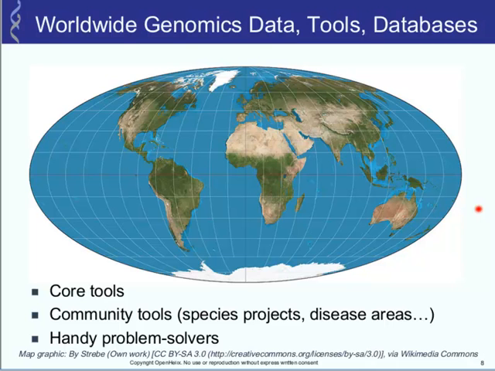Sometimes there are disease area tools. For example, we're often asked about cancer tools because cancer researchers have specific needs and want to focus on specific data types as well. So there are these types of community tools that might be species-related or disease-related or something like that. But there's also another class of tools that we like to provide information about. These are handy problem solvers. If you're performing research and you've got a protein of interest, for example, and you want to diagram the mutations that you find on this protein or the domains that you've seen, those kinds of handy little tools also will make your work easier as you are presenting in classroom situations or in papers or seminars, for example.